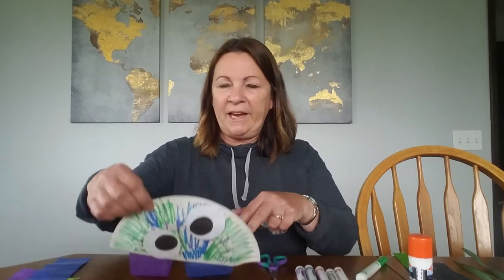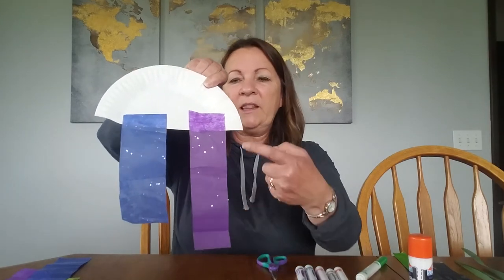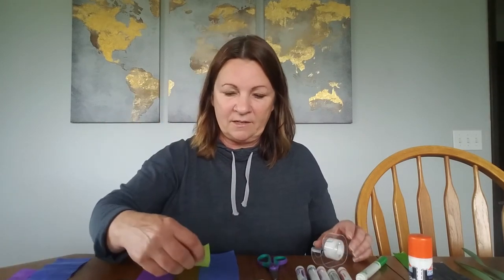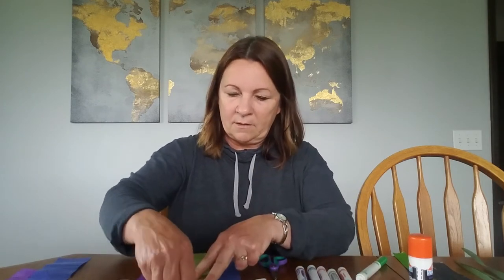And these are different lengths, and that's okay. See how I taped it onto the back? And you could cut these in half and make them thinner strips if you want. Your choice. Now I think I'm gonna put a green one on. Just one little piece of tape does the job.